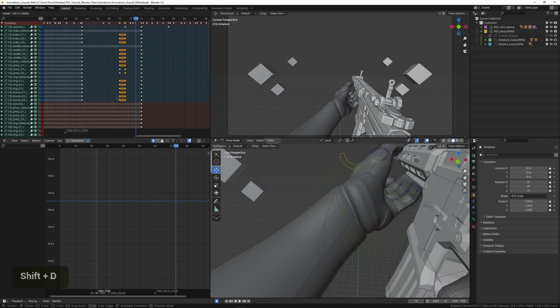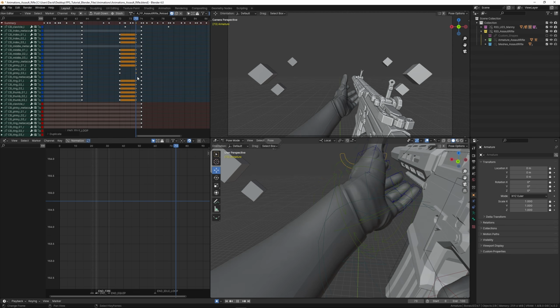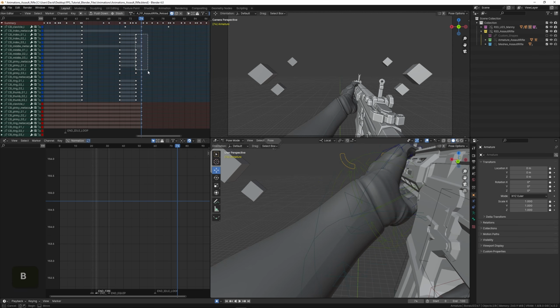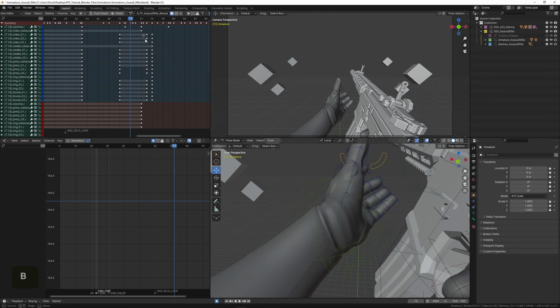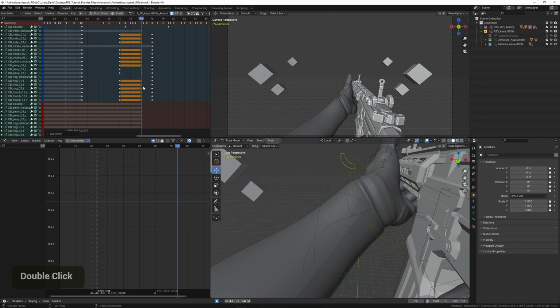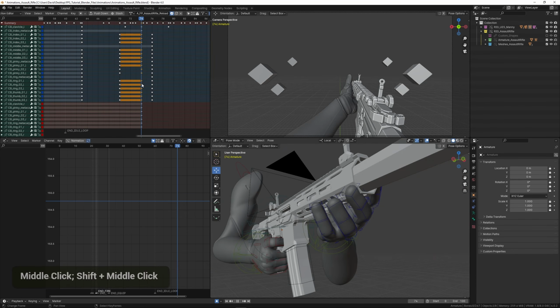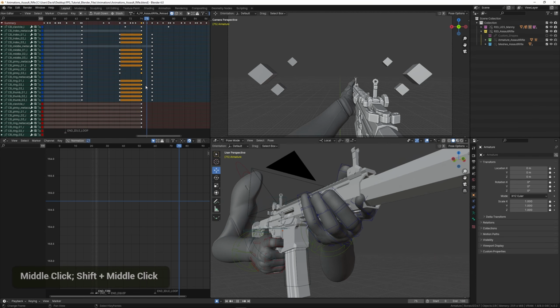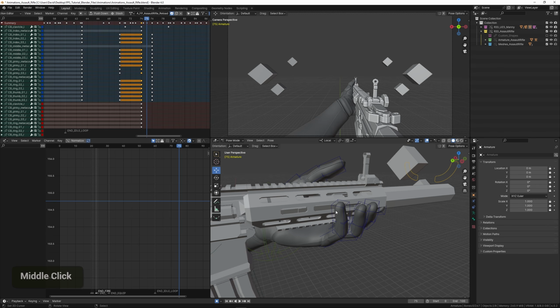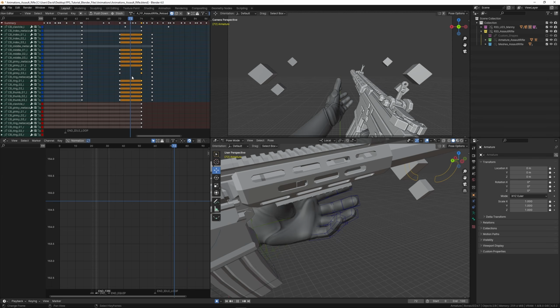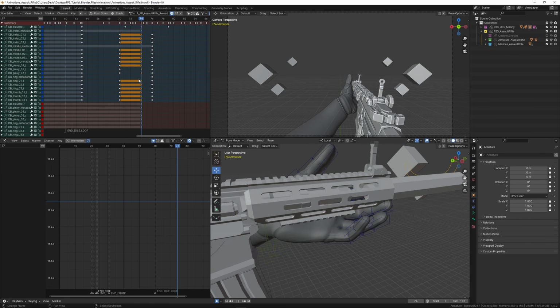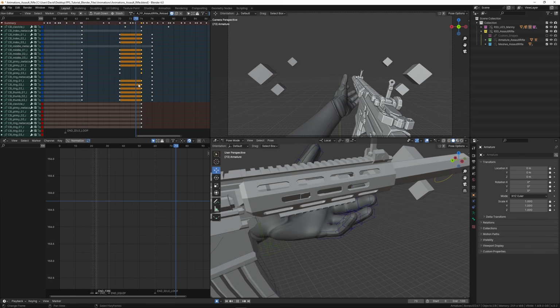And we can also copy them again and move them closer to the last one, so that it looks like the character is actually closing the fingers around the gun, as we can see. We can try and time it with the actual grab, so the fingers look a bit delayed and close on the gun.